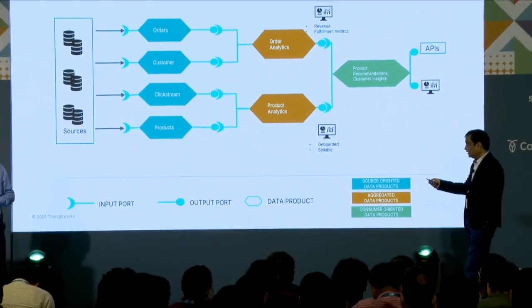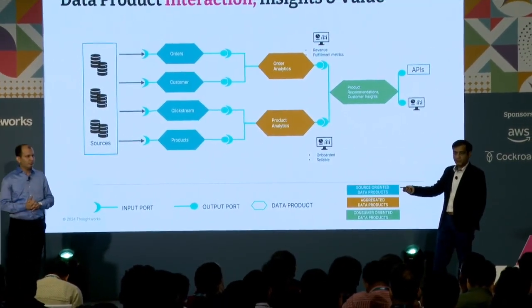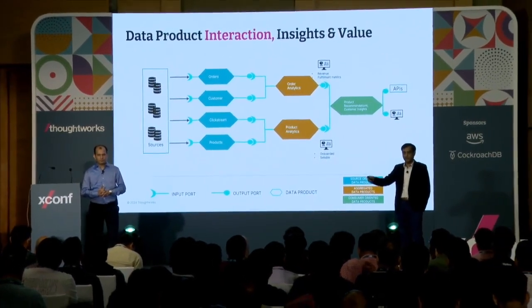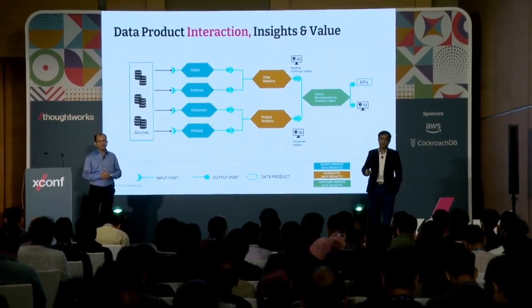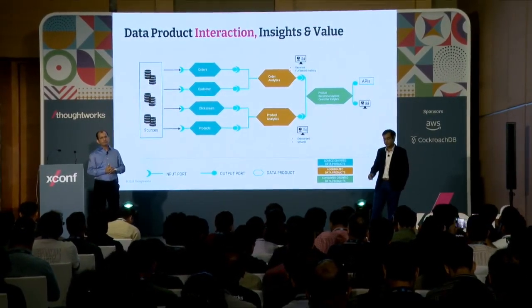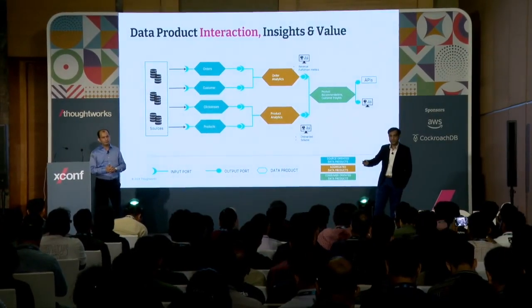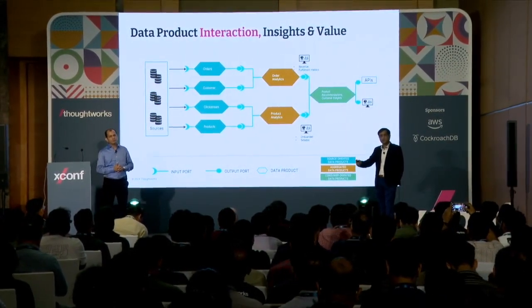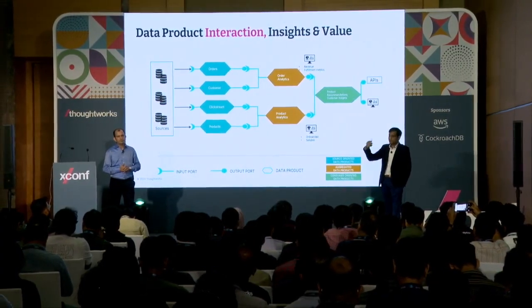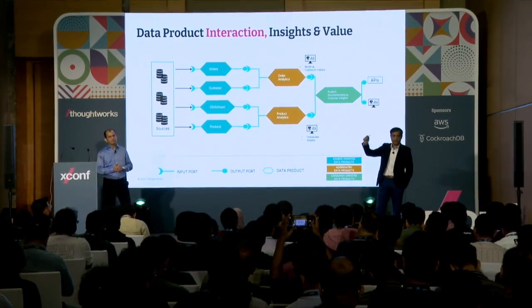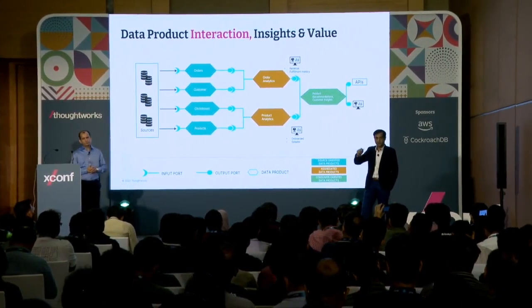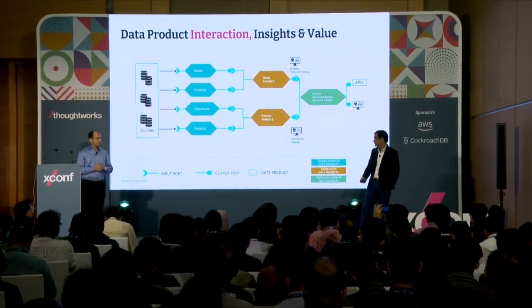So it looks fairly simple, but as Ram shared, with the cycle of intelligence, there is a lot that goes on behind the scenes to acquire, clean, model the data, and then deliver it eventually in terms of output ports, which are nothing but your visualization dashboards or APIs, which lead to certain decisions. And those decisions could be additional features, which eventually would be deployed again to your site, which will again lead to additional data being generated. So then you again start that cycle of collating that data and baking that data into your existing data products.